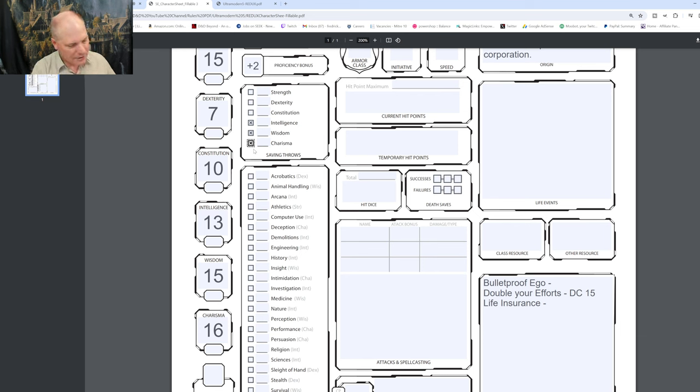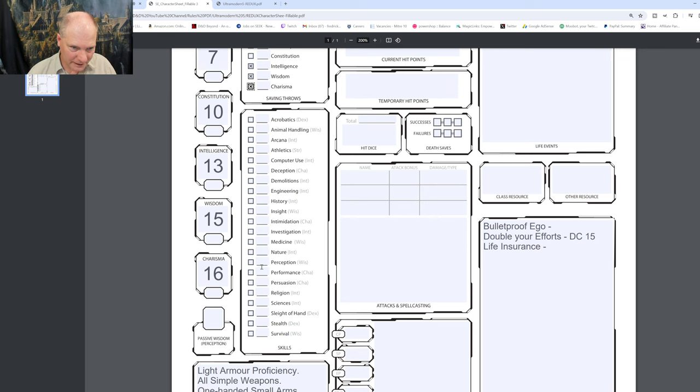So here we go. Skills. Perception and insight, and four skills from the following: computer use, engineering, history, intimidation, investigation, performance, persuasion, science, and stealth. So first off, we definitely are going to get perception. We're definitely getting insight. And we'll get four more, which we'll deal with shortly. Okay, so have you changed? You've changed things up. Charisma 16. Okay.